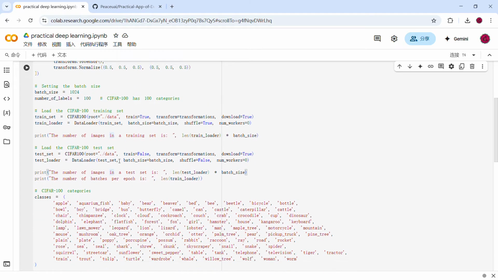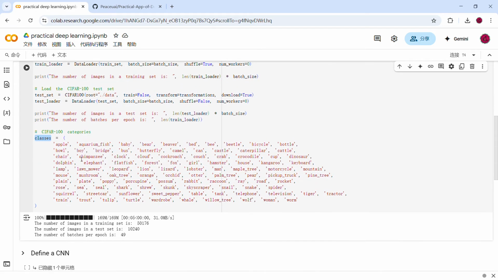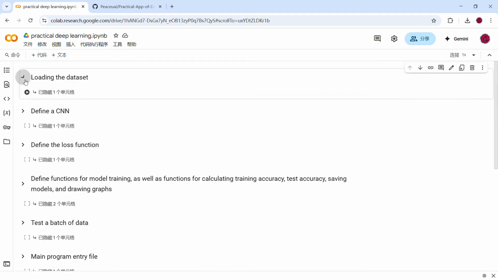As you can see, we have 100 categories, and we write the labels and assign them into the classes variable. And this is what we do in session 1.